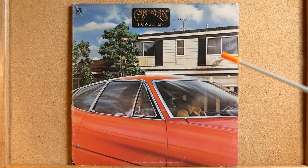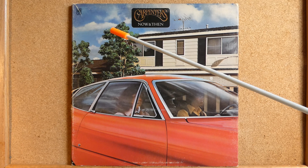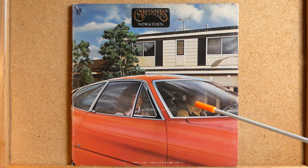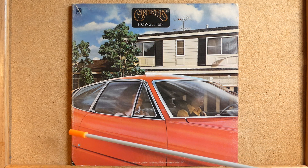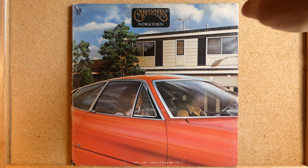The people that eventually bought this house tore down the old recording studio in the back, but at this time the Carpenters were still using this house for various things — I think their parents lived there. It's in Downey, California, on a little cul-de-sac, and even to this day you can see this house. Richard is driving his Ferrari here; he later sold this car, but much later he bought another Ferrari just like it. It's a beautiful composition — it looks like a photograph but also looks airbrushed.